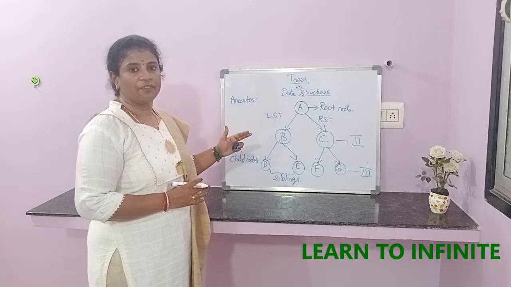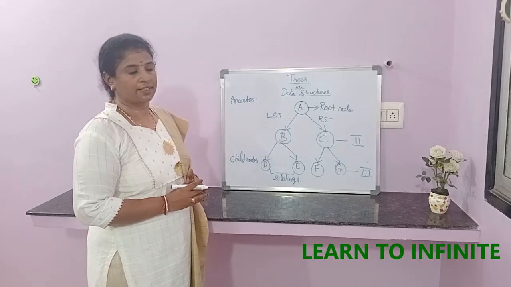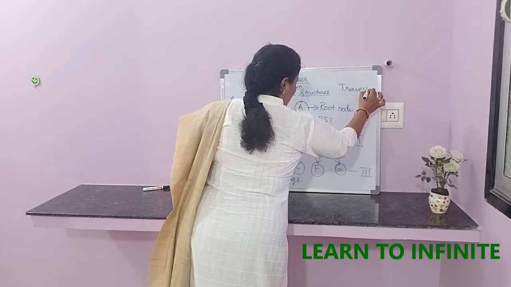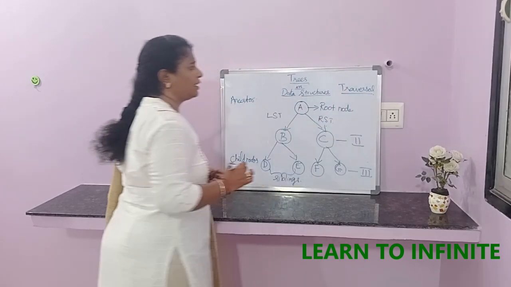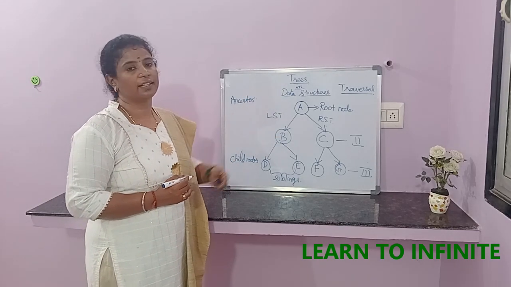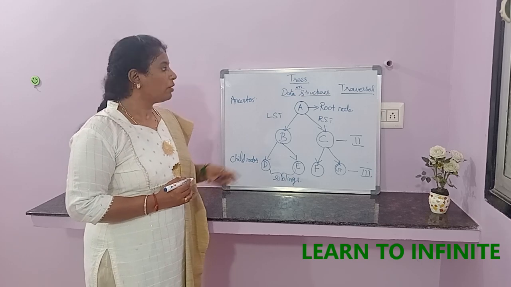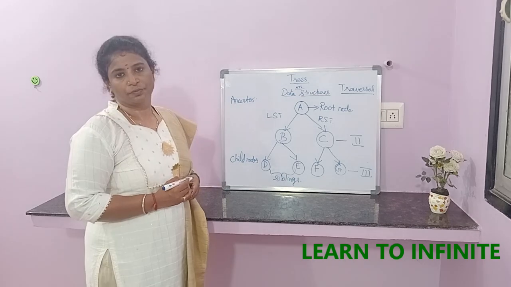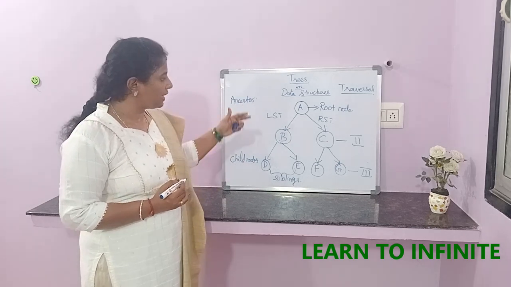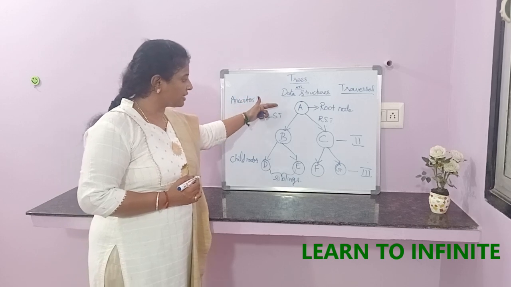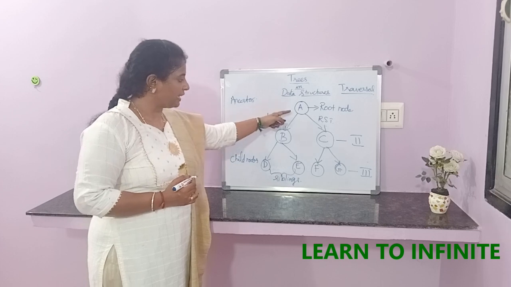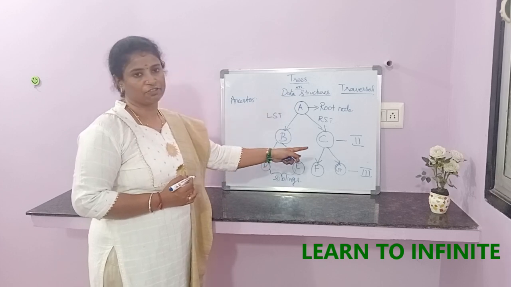In this tree, we are going to see traversal. When the word traversal arises, it is nothing but how you are traveling through the tree, the path of the tree. That is what is concentrated on in tree traversal. It is broadly divided into level by level search and depth first search. Level by level search, as we already said, goes first level, second level, third level. So level by level search includes A, B, C, D, E, F, G.